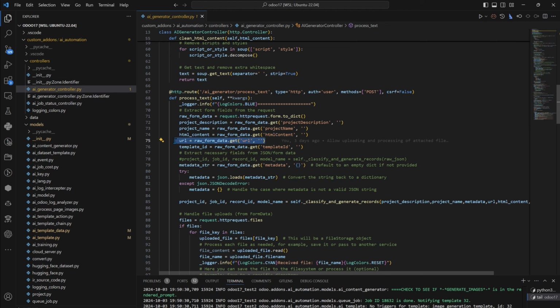We have the URL of what was processed, because that can be useful. And then we have the template ID, because we need to know the template that you chose on the Chrome extension, right? We have the metadata that will let us get metadata regarding the response.